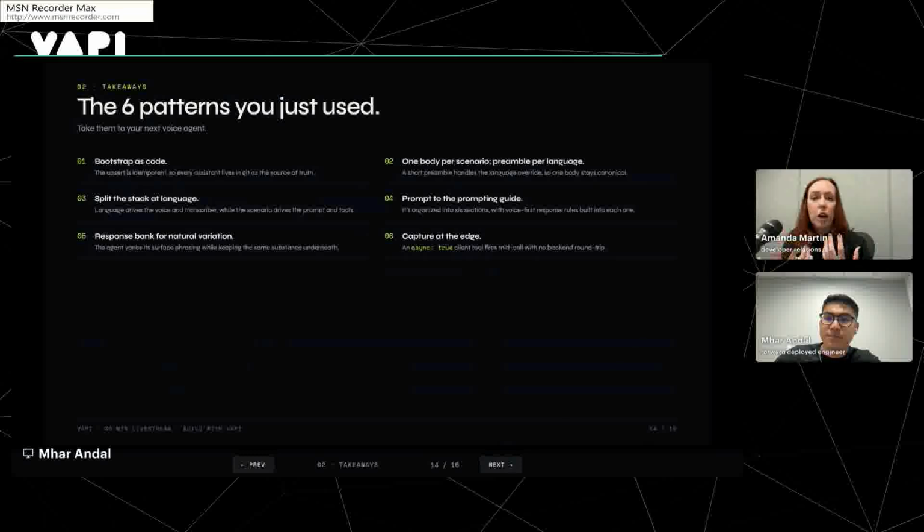Then it fans out to many agents. So you essentially generated many agents from this same prompt. Yes, exactly. And it also handles different languages. Okay, so that's where we are now.